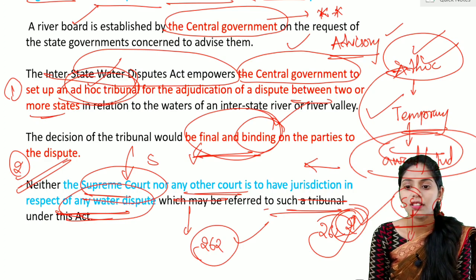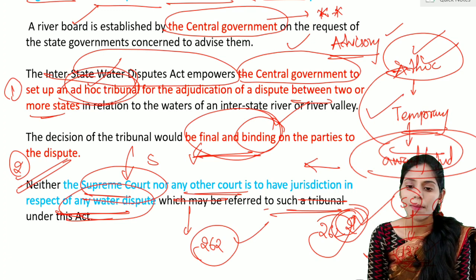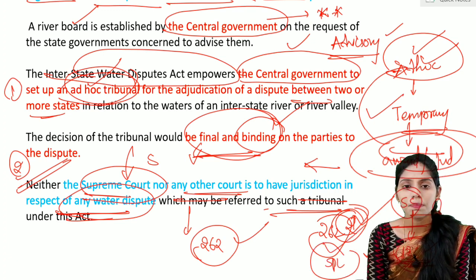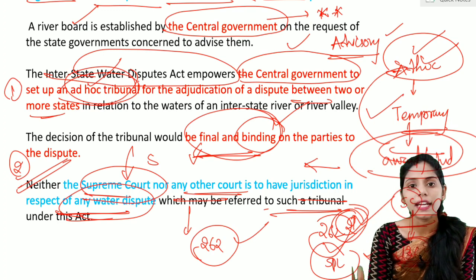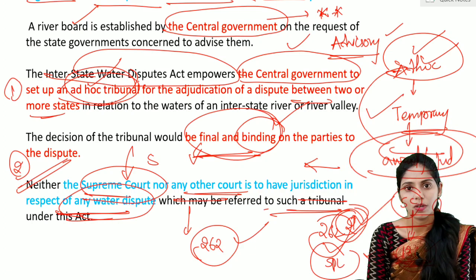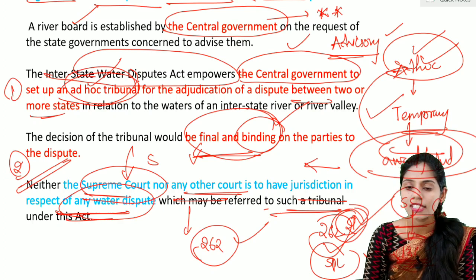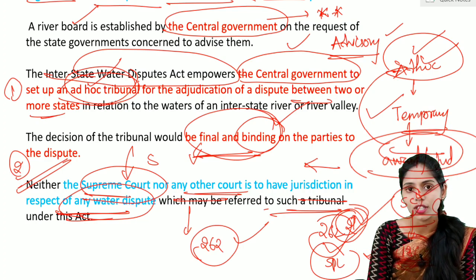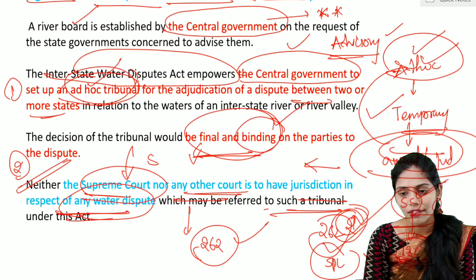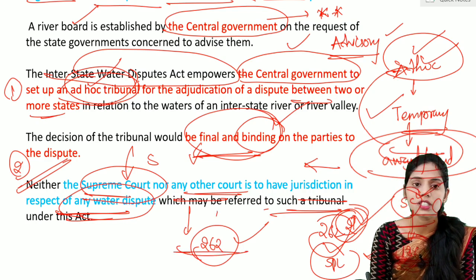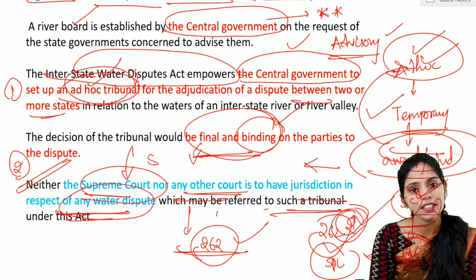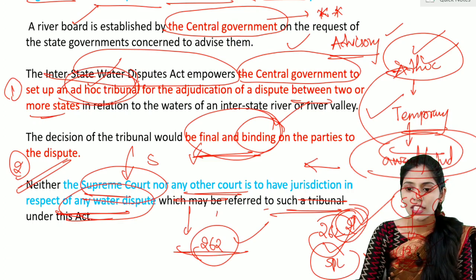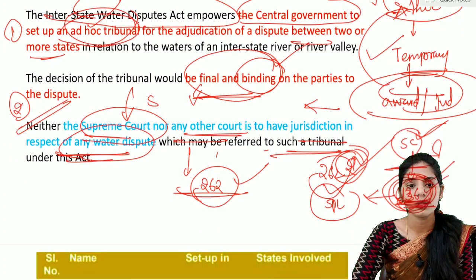The Supreme Court has the power according to Article 136, which talks about the special leave petition. According to this, any judgment or award given by any court or tribunal can be appealed to the Supreme Court. So by using Article 136, the special leave petition, the Supreme Court looks into issues regarding the Kaveri water dispute, the Krishna river or the Godavari river. It is not using Article 262, because Article 262 debars the Supreme Court from entering into this. I hope it is clear now. So let us look further.